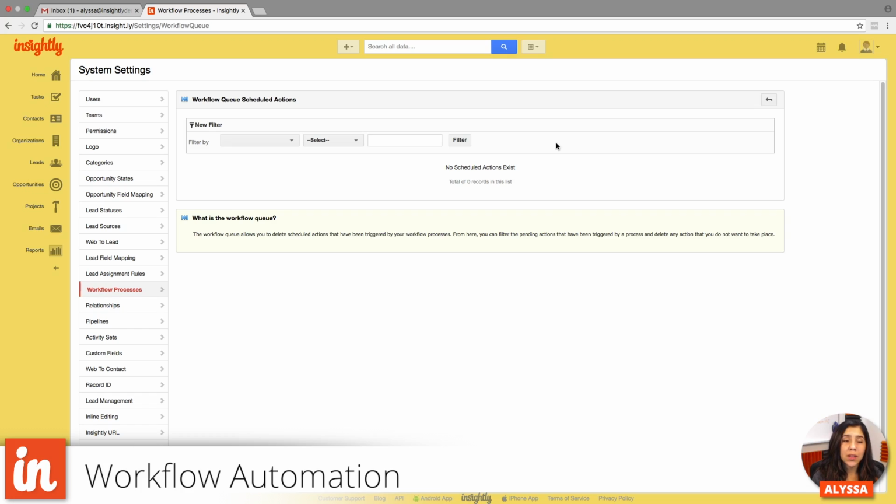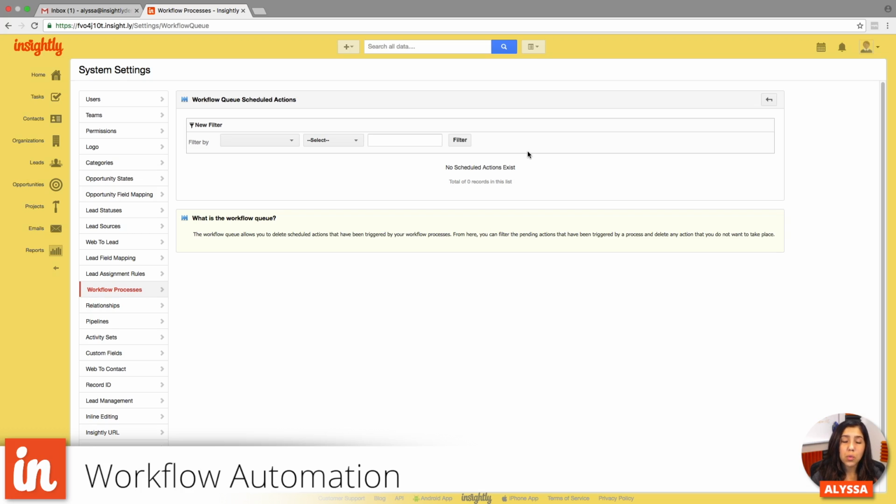Likewise, because only admins have access to system settings, admins in turn are the only ones who can delete scheduled actions as well. Insightly is actually going to automatically delete any pending actions that are scheduled for a couple of different reasons. If a record is changed and it no longer meets the criteria of that workflow, of course it's going to go ahead and cancel the scheduled action.